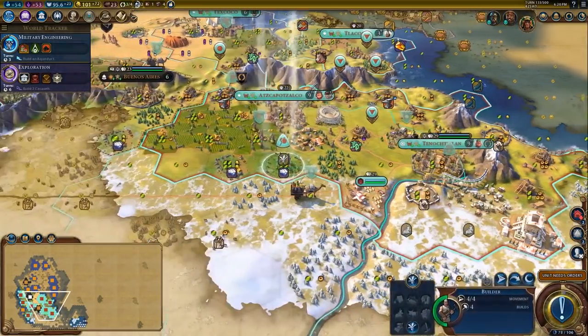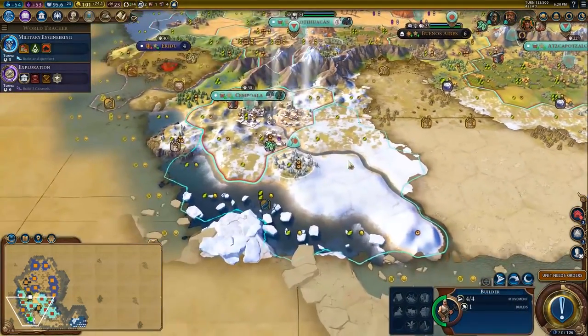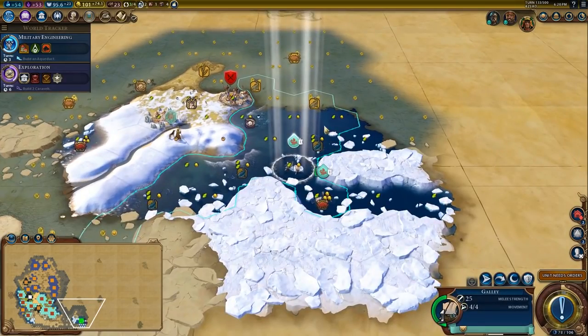Right, we will get another trader. You are going to build that. So these are now good food tiles and gold tiles. You're waiting there. And we're going to see if we can't grab that over there.